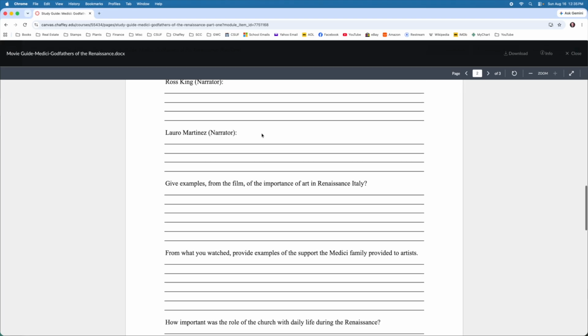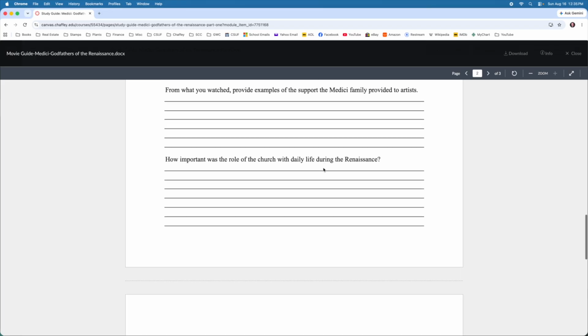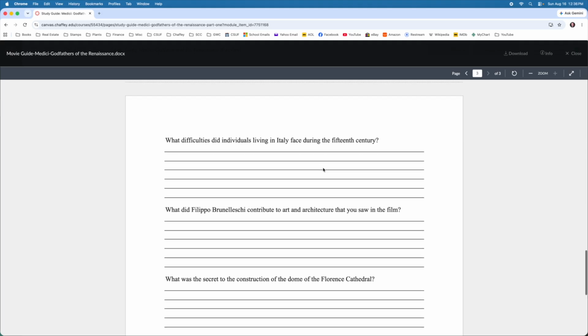But what's important too is at the bottom, give examples of the importance of art in Renaissance Italy. From what you watch, provide examples of the support the Medici family provided to the artists, the importance of the role of church in daily life, and so on.